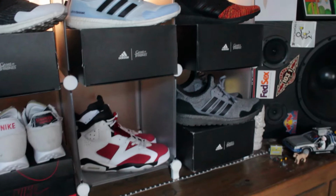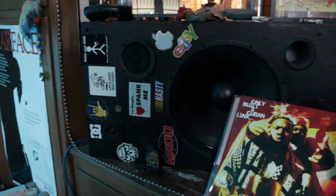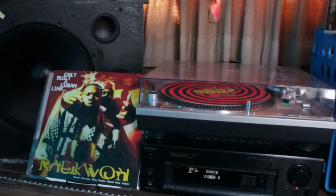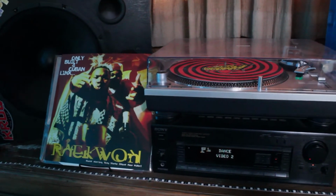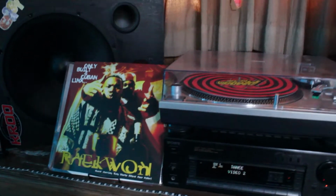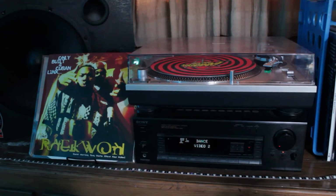And so this is the reason why I'm downgrading: I need more shelf space. And so what I mean by downgrading, I meant downsizing. The whole idea is that I don't sacrifice on quality. So we're gonna do a little audio test here. This is copyright free music that if you search for on Spotify, you can find readily available. So this is the old Sony setup with the KLH speakers.